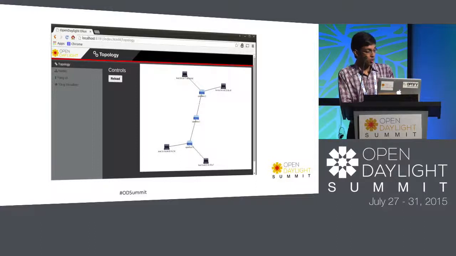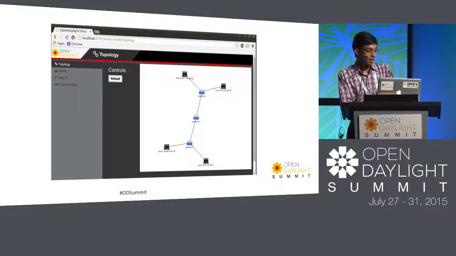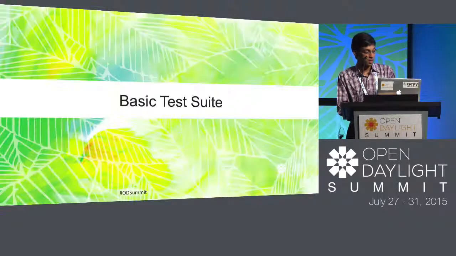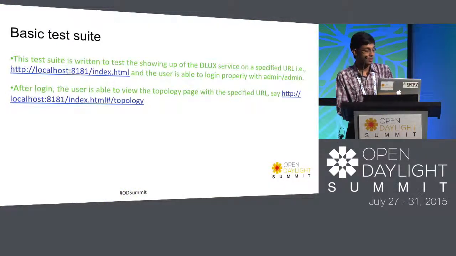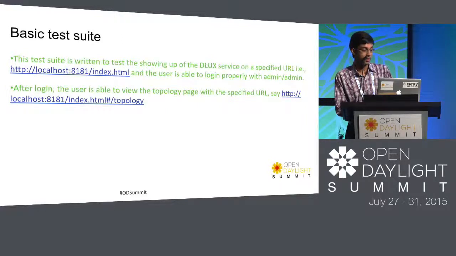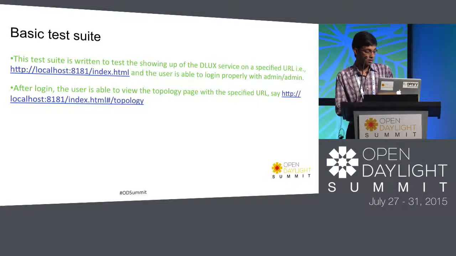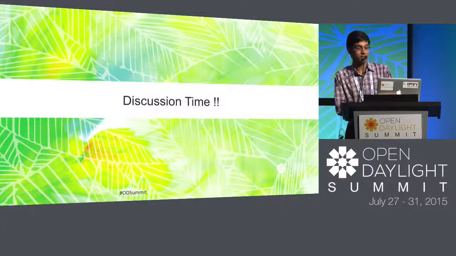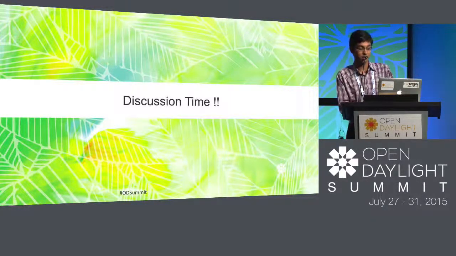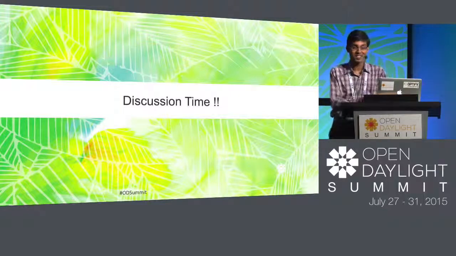This is the UI we want to test. After login, we would like to discuss with the community which features to test first — the topology part, the nodes part, Yang UI, and in Lithium version we also have the Yang Visualizer. The basic test code we have now just checks that the DLUX service is up and whether the user is able to log in properly. We are now seeking community input on feature priorities. Karel is going to lead the discussion.